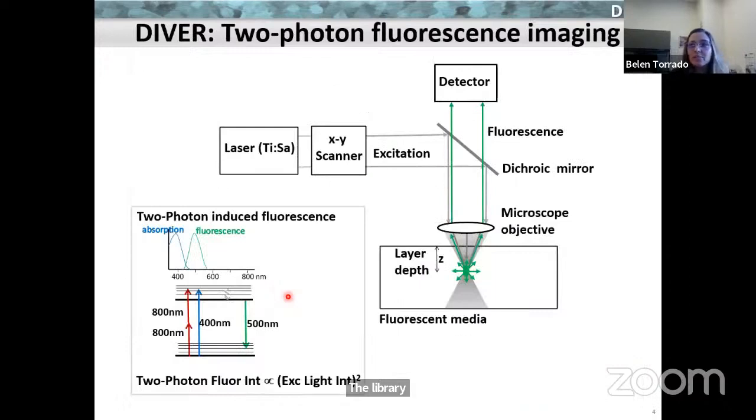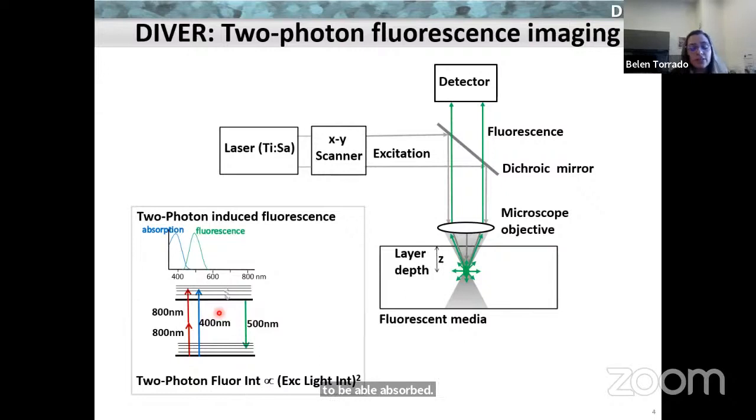So the DIVER is based on a special detection system, but it's based on two-photon excitation. When we do two-photon excitation, in order for two photons to be absorbed, we need to have high-intensity light in a very small point.